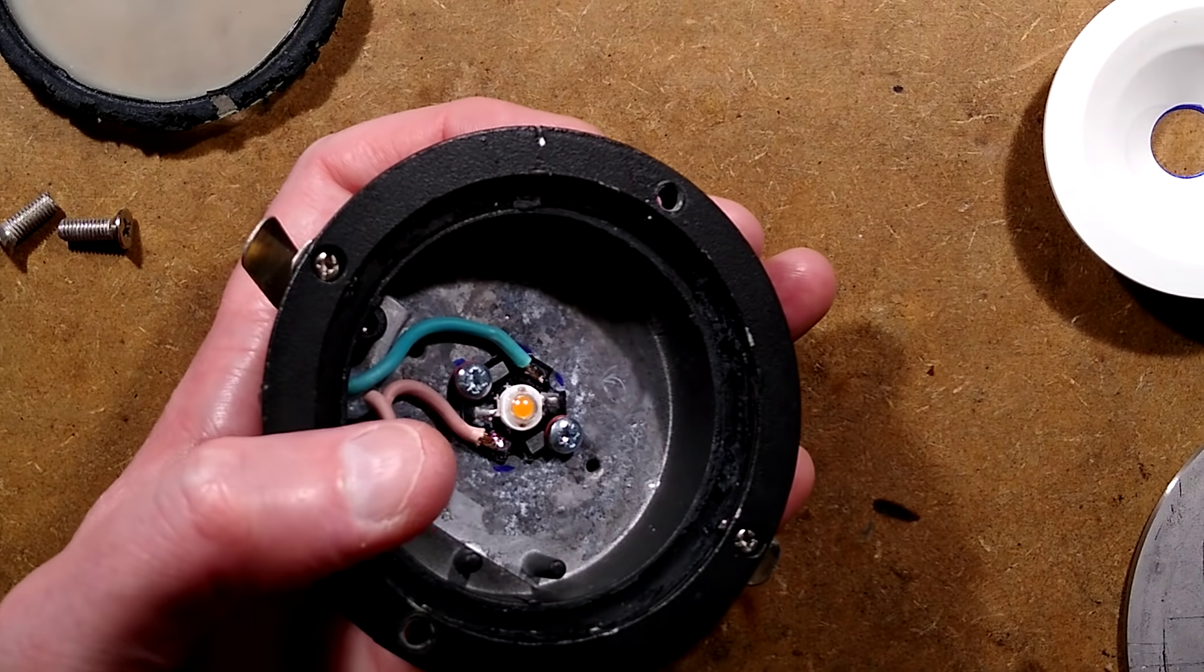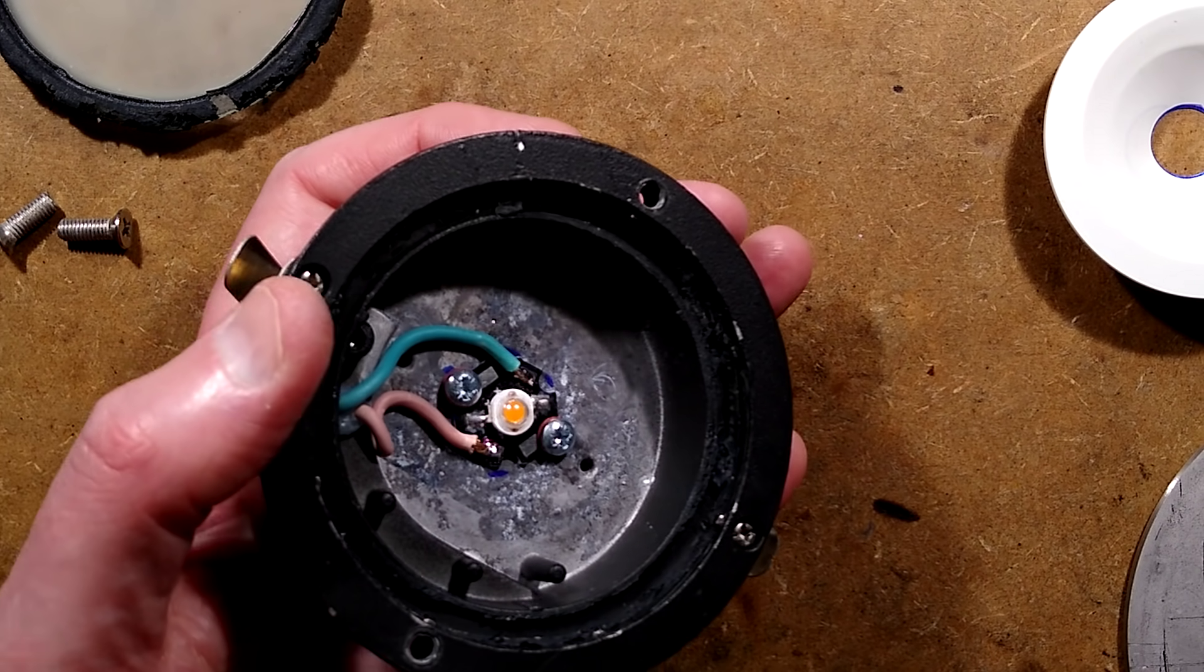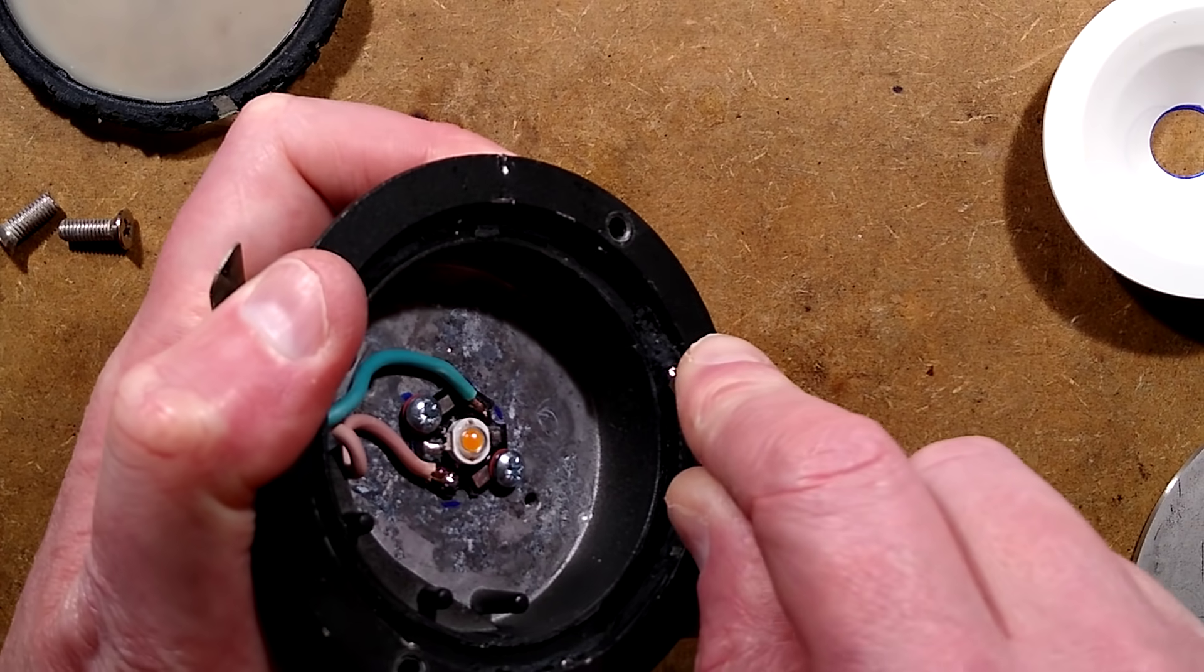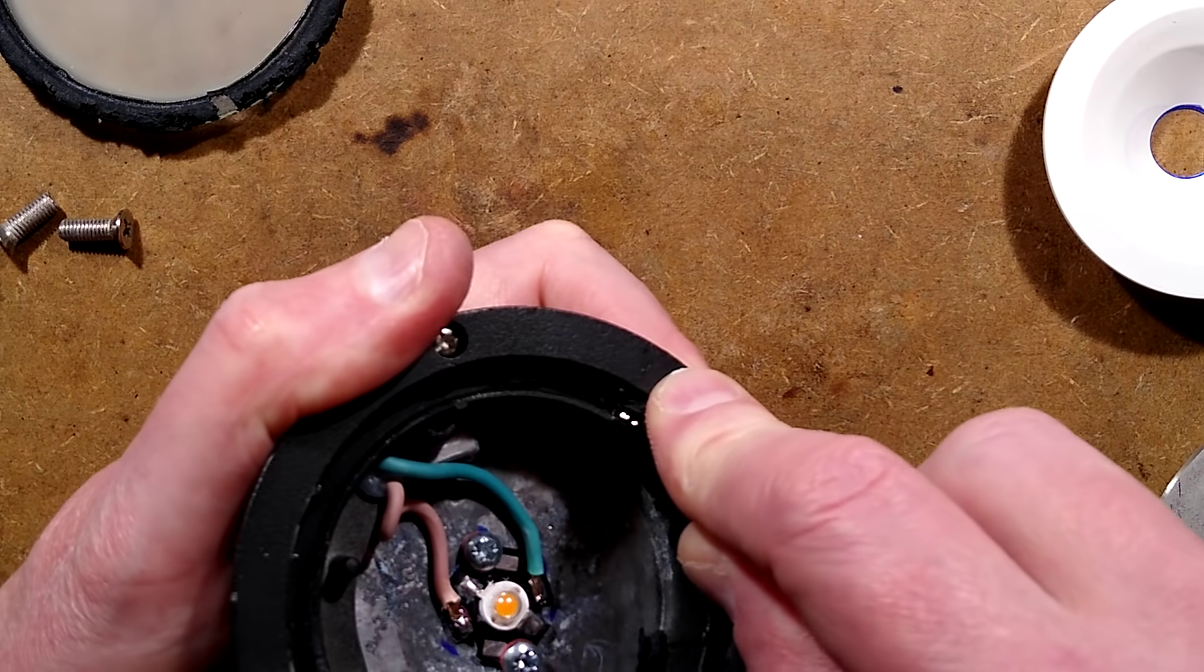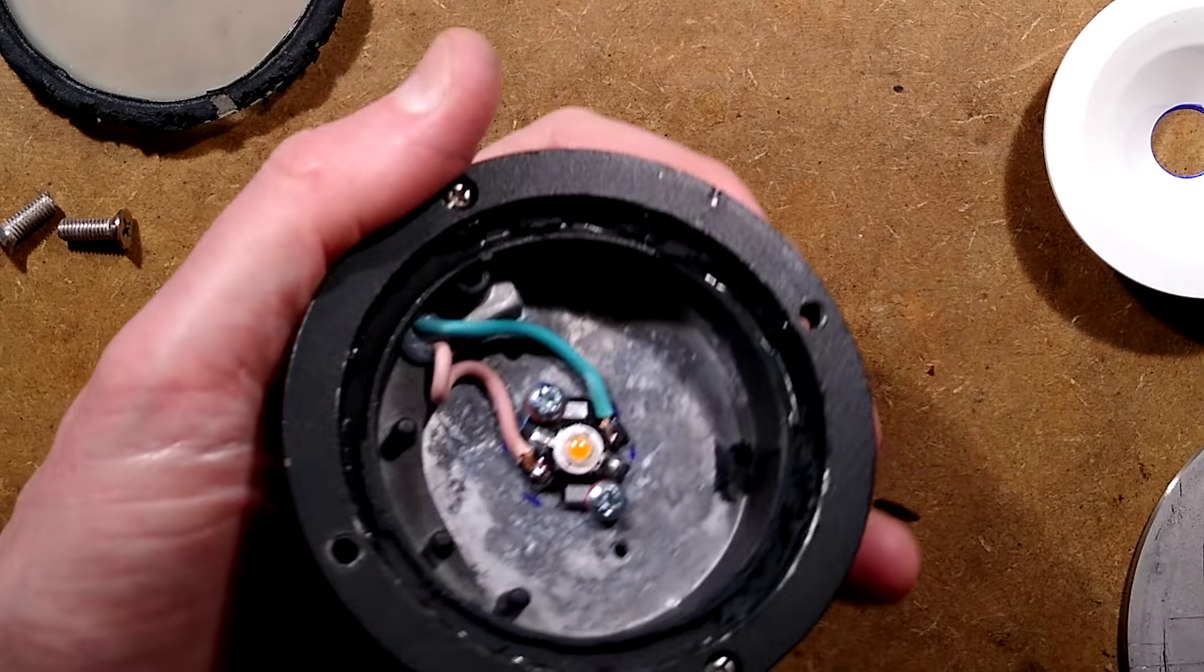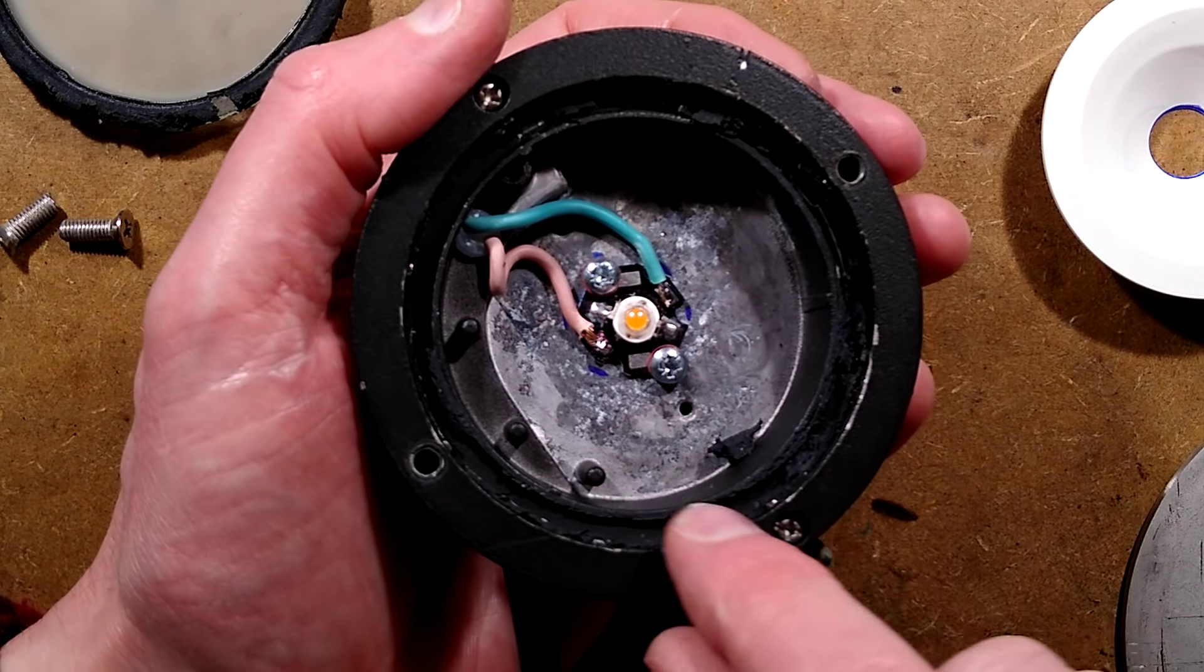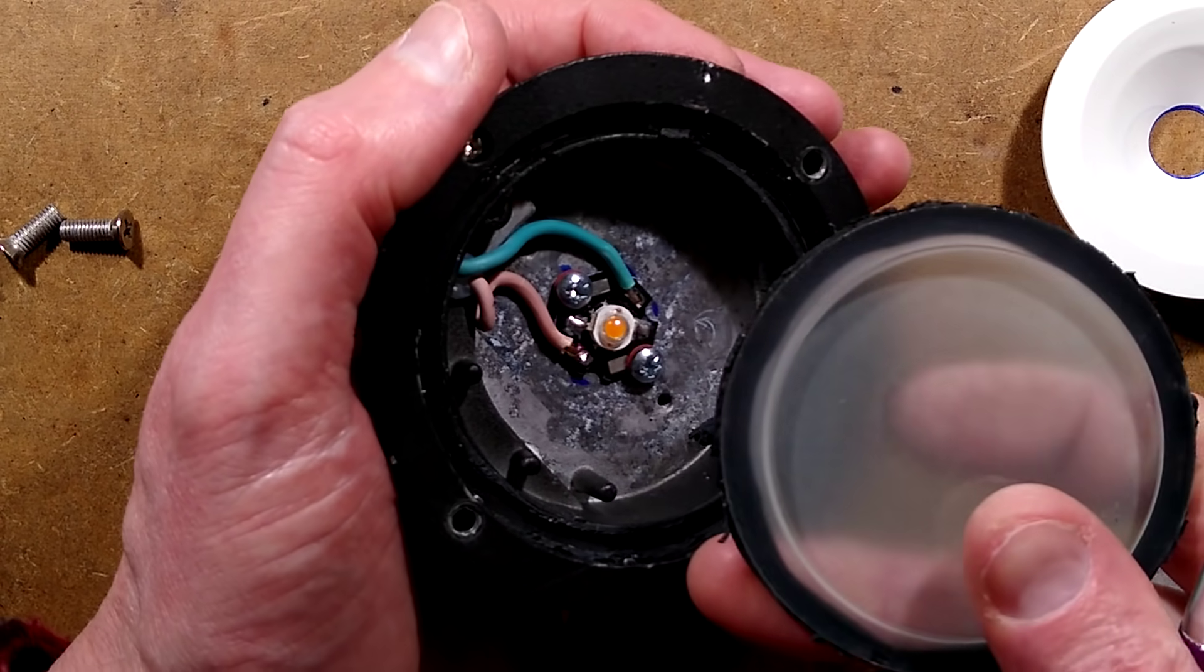This does mean you're going to have to find a way to get the residual compound of this out. Where is a flat blade driver? I'm sure I had a flat blade driver here. I have misplaced my flat. There it is. It's a different colour from normal. That's why I didn't see it. I suppose you could dig all this out and you could repot it. I'm not sure this would be a good idea or not. If you're mounting it under, if you're mounting it outdoors, then it would have to be waterproof. You know what? The other thing you could do with this is you could actually just fill it up with the gel. The polymer gel. But that would be quite expensive. And it would also still get water in. I'm not sure the best bet there for sealing that.